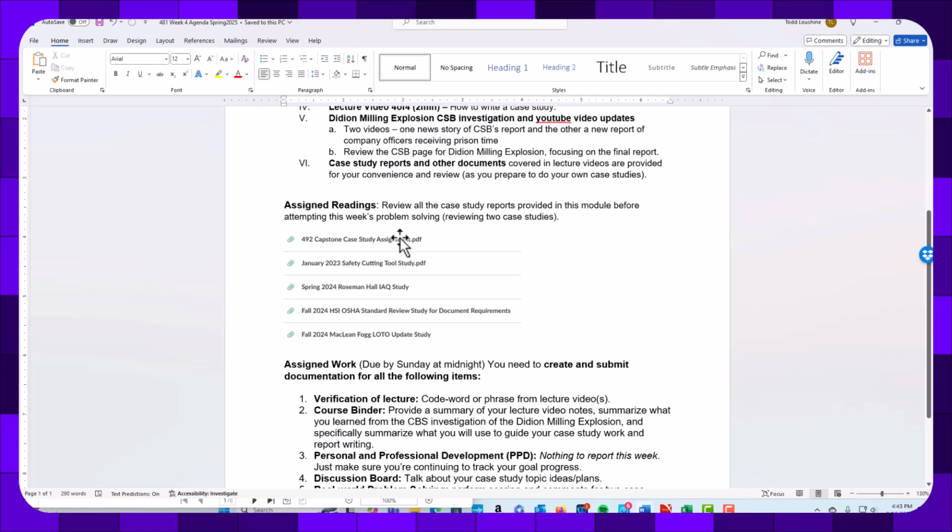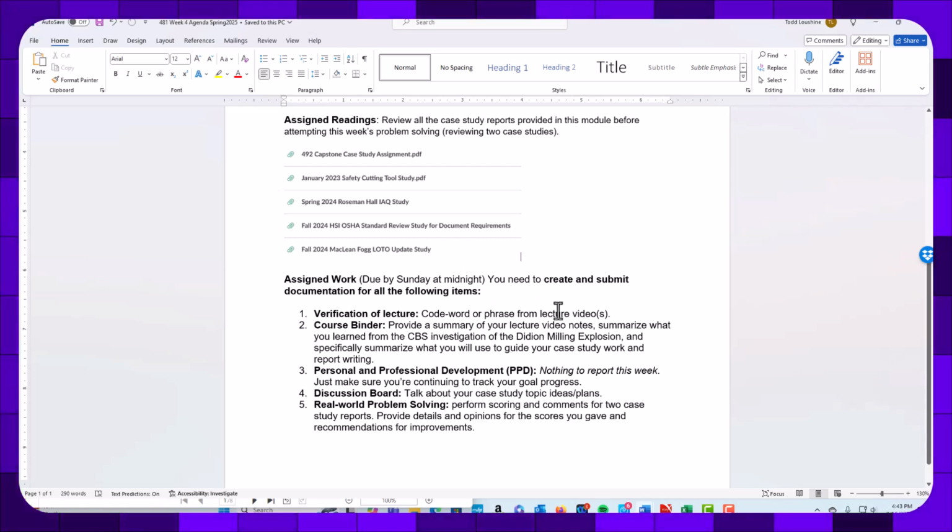In the video I refer to, and actually in the second video, I do refer to this document. It's the case study assignment that is given to the capstone students, because capstone is Safety 492. And then I'm going to show you a cutting tool study that I had done and wrote up as a case study, and an indoor air quality study that my students and I completed a year ago. Some of you can use these for your first case study topic in this course. And then there's what a student had done in the fall that one of you has already picked up the mantle to keep working on. And that's really cool. Okay.